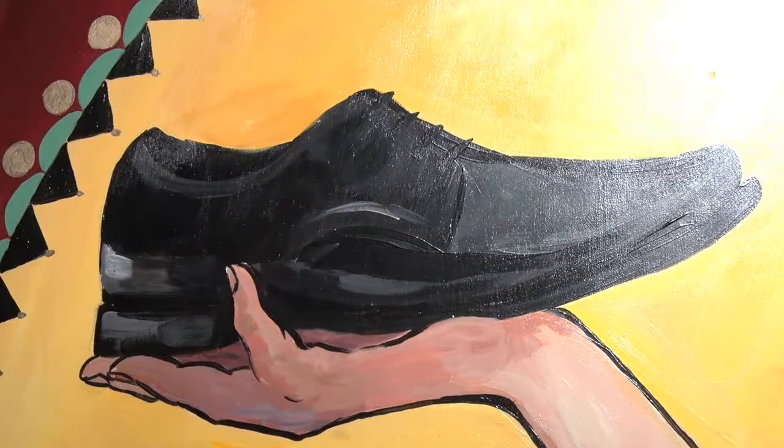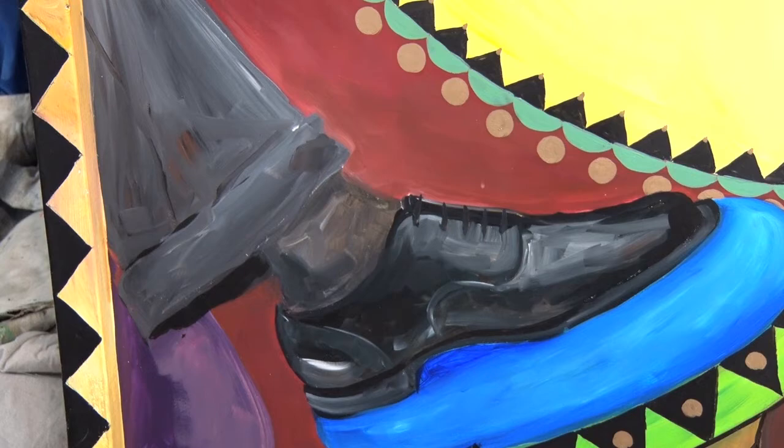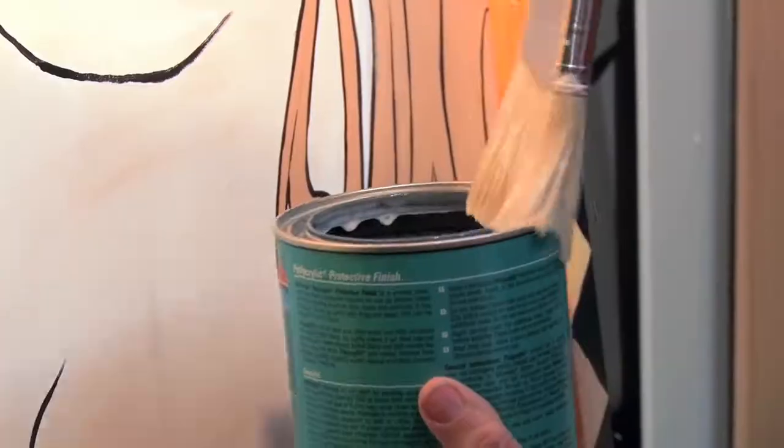Hi, we're with Dawn von Flue in her studio. Thanks for having us over. Thanks for coming. This is beautiful. What are we looking at here? This is going to be a backdrop for a shoe shine booth for Milton Eady's dry cleaner in Burbank. He's decided to put an old-timey shoe shine booth in with a chair and a box and a professional shoe shiner, and so he needed a backdrop for that.